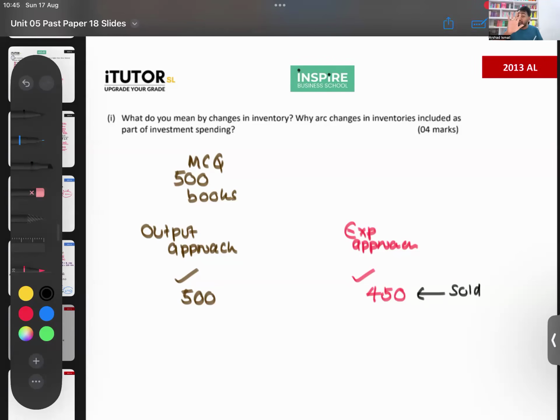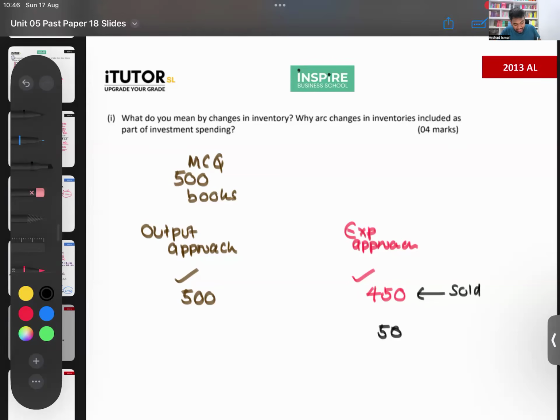There is another 50 that was produced. The other 50 that was produced, let's say it's in my book rack. I was not able to sell. So that 50 also should be a part of GDP, even though there was no private consumption, even though you all didn't spend and buy it. It's not under expenditure, but I spent to produce it at least.